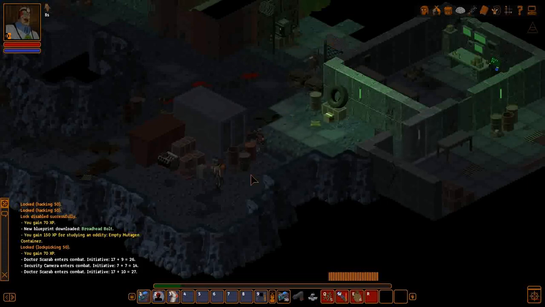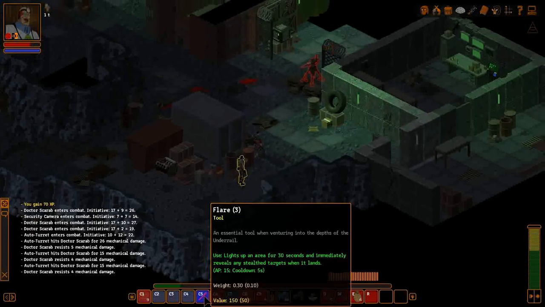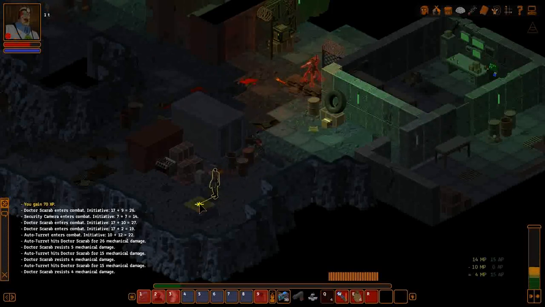We'll need a flare on the turret. Ooh, not wearing your bullet reduction armor, Tim, and you didn't bring any with you. Alright, let's throw this. And you don't really have the... Well, hold on. I can probably move down here, and it probably can't shoot me from here.